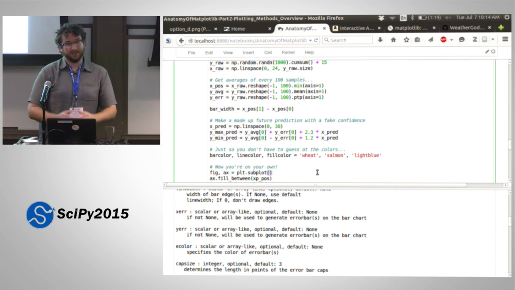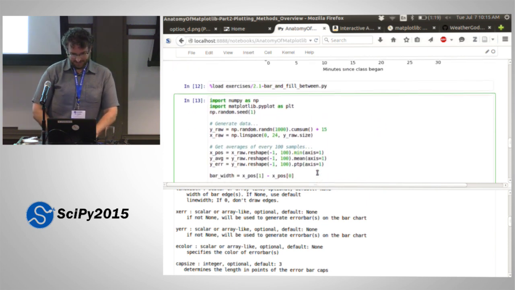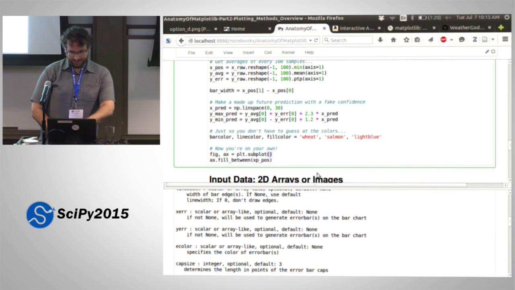In this case, you've got x prediction, y max and y min prediction. That's what we're going to be filling between. So we're going with the x pred, the y min pred, and you can put max or min in here first. That should be y.